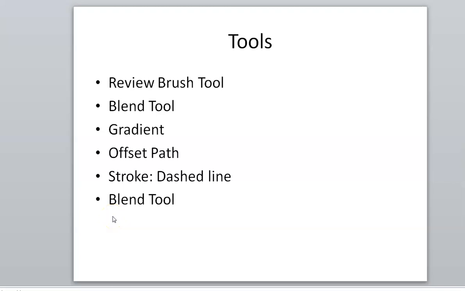We will draw some skirts, sweater and pants, and the tools that we're gonna learn newly are the blend tool, gradient tool, offset tool, and among the stroke tools, we will know how to create a dashed line. And then we will leave the brush tool again to create our own brush. So yes, we will learn a lot of new tools today.